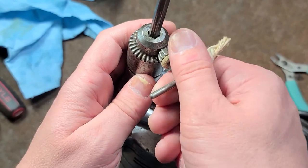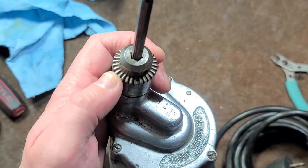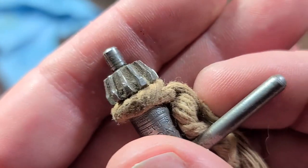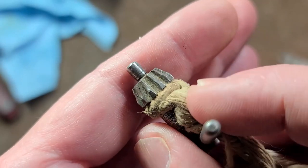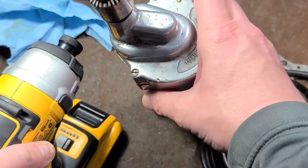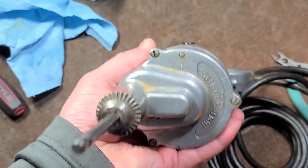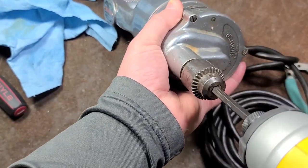This does not appear to be the original chuck key — I know it's not, because it fits really loose and doesn't actually interface with the chuck very well. It could also just be how darn worn it is. Look at that — it's actually worn down. This drill has been used so much it's actually worn down the teeth on the chuck key. On bigger chucks it's more difficult, you've got to use bigger impacts, but on smaller chucks I usually just use an impact driver like this, and usually they'll pop right off.